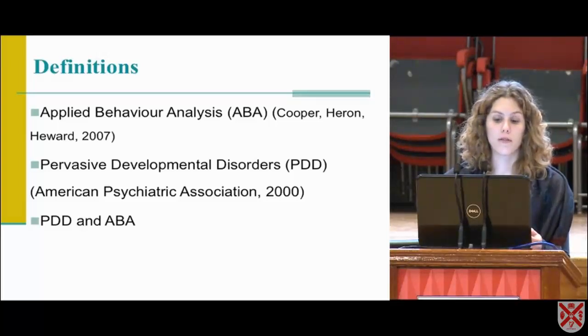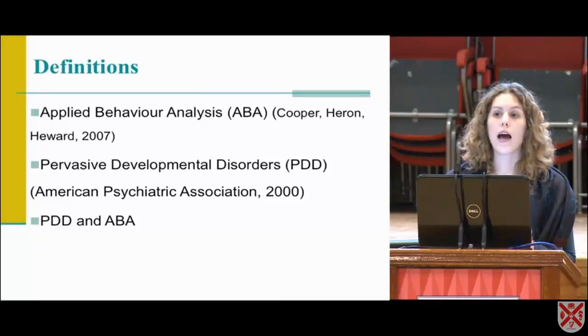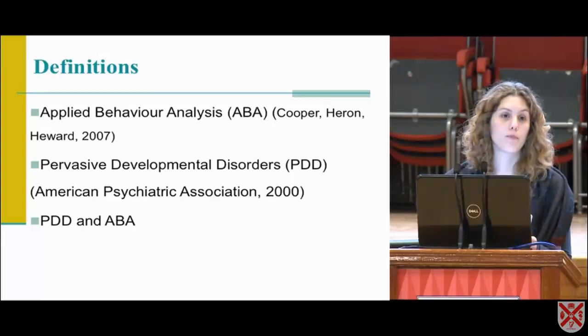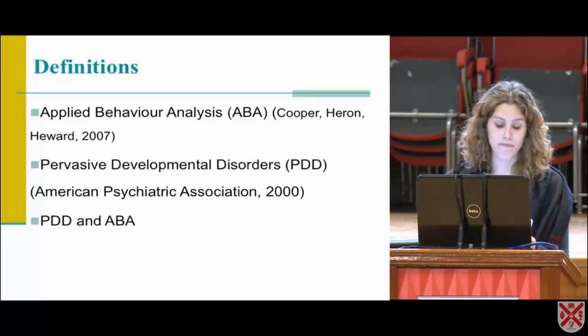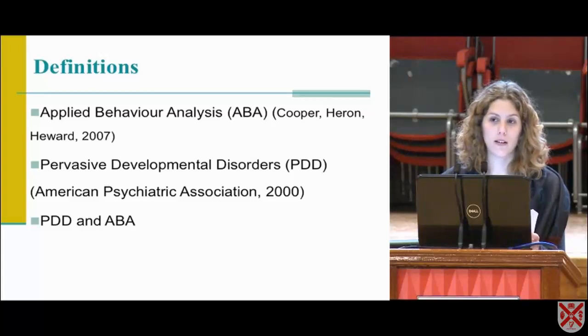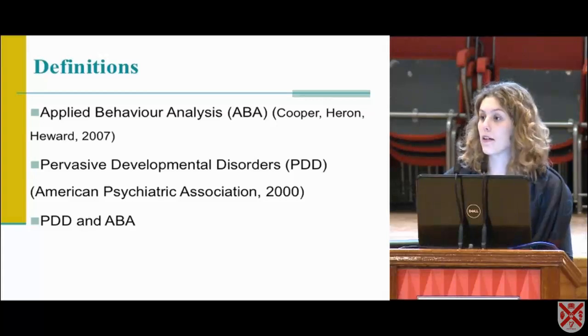And now regarding pervasive developmental disorders like autism, when we get a diagnosis of ASD or PDD for a child, we know that this specific student has impairments in social skills, in communication skills, and that he is probably showing some repetitive behaviors or some stereotypes, as we call them, stereotypies. So these are the three core areas in students with autism that we have to work on. And about the relation between autism and ABA, I think this relation is quite clear.